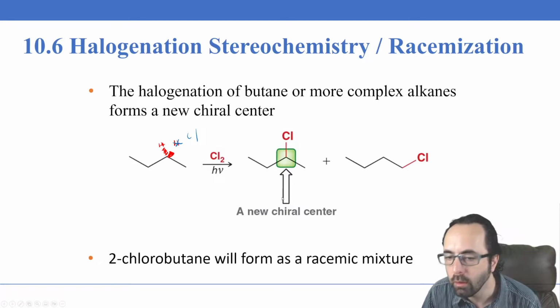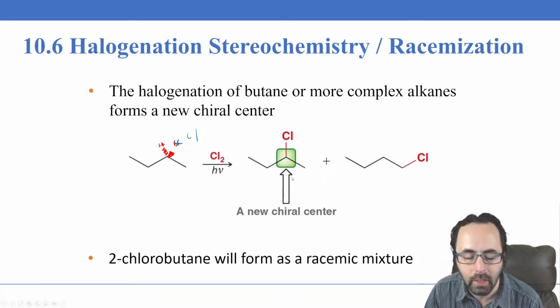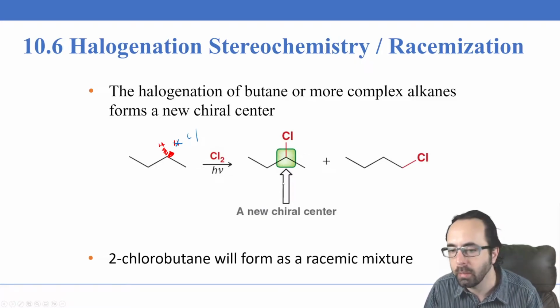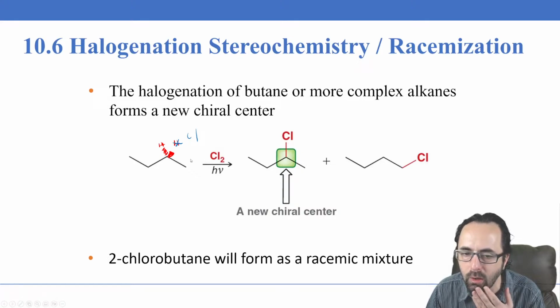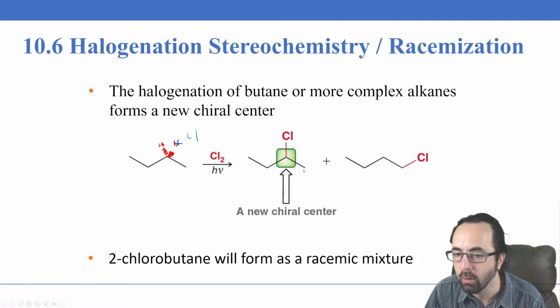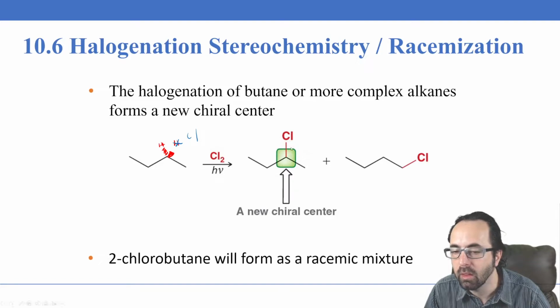But remember that this goes through a radical intermediate, and that radical intermediate, although it's like a shallow pyramid, we talked about it before, interconverting. So it behaves more like a carbocation, like a trigonal planar site. And so when we have the addition of the chlorine, it could easily happen from either side. And so the halogenation reaction to 2-chlorobutane will produce a racemic mixture. And so notice that the stereochemistry is not shown here, no wedge or dash. It's because we'll get either one. So you would either show both, or you would say this, and it's a racemic.